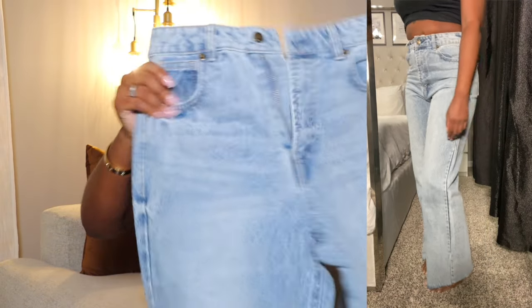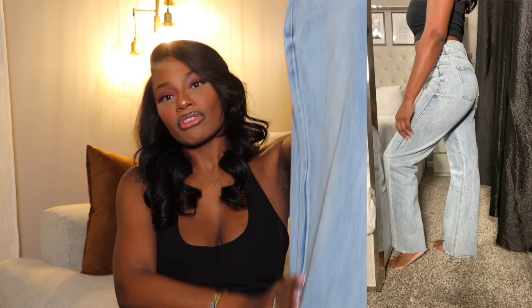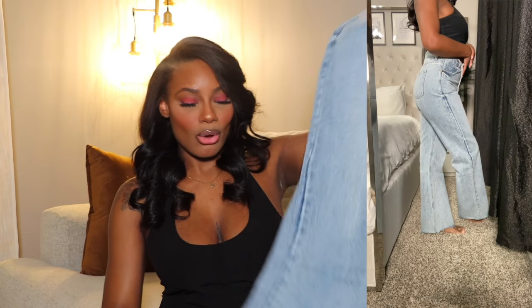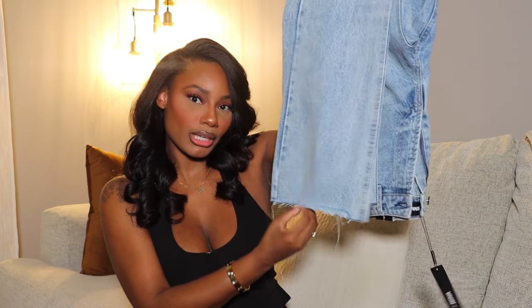Now let's get into Fashion Nova, because I've been shopping there lately and I'm liking what I'm seeing. The first thing I got are these straight leg jeans — I actually showed these in a recent vlog. I have a thing for straight leg jeans lately; when they go over your heels and you pair them with a pointed toe heel, it just eats. These have a frayed hem at the bottom with little strings which is super cute.